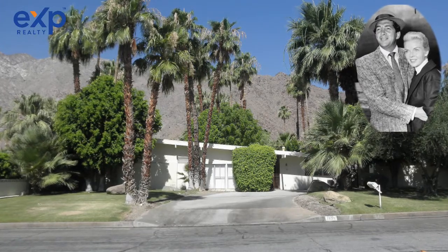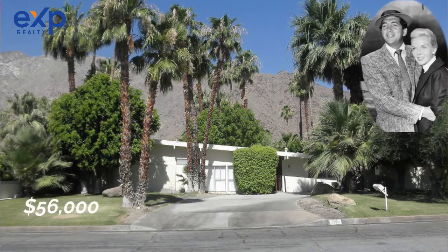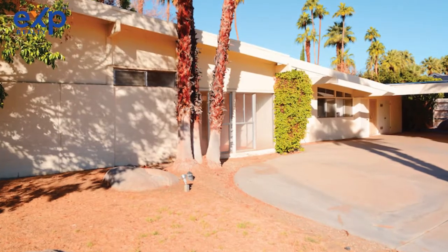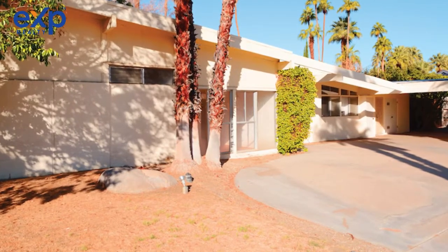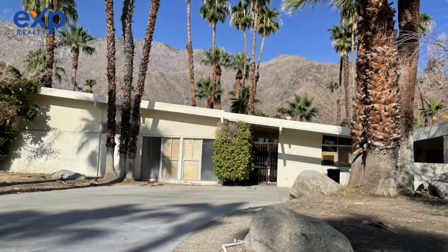Let's head over to one of my other favorite houses, the Dean Martin Residence. Dino, a member of the Rat Pack and one of Hollywood's elite, moved to the desert and bought a home with his second wife, Jean. This is actually one of two homes that Dino owned here in the desert. This one is an Alexander Beauty that he purchased for $56,000. They were known to throw lavish dinners in this three-bedroom, three-bathroom house. It had a pool and spa and sits on a quarter-acre lot. There are fruit trees, palm trees, rocks that mimic the surrounding topography, and floor-to-ceiling glass walls. Since it is so close to the street, it is highly visible, so it's a favorite on celebrity home tours.